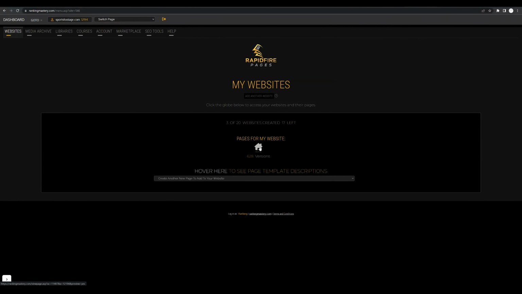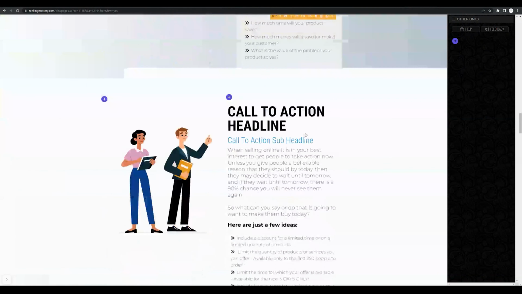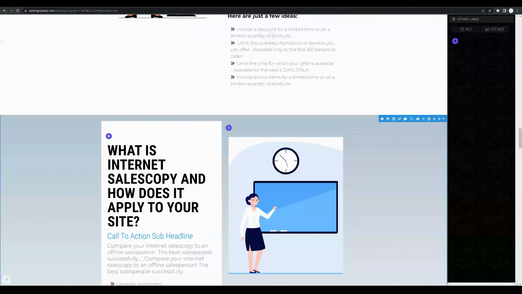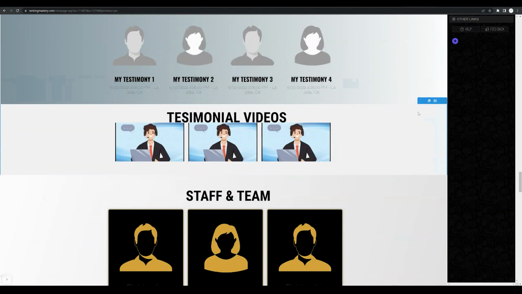Simply click on whichever page you would like to customize. In this case, I've clicked on the home page template, and I can scroll down on this page and I can see a variety of sections. You'll know when a section stops and starts because there'll be a blue menu bar on the top right corner. So as I scroll down, I can see all these different elements that are included in this section. And as soon as I see a new blue menu bar, I know that this is a new section. So as you can see, there's a new section here, a new section here, a new section here.